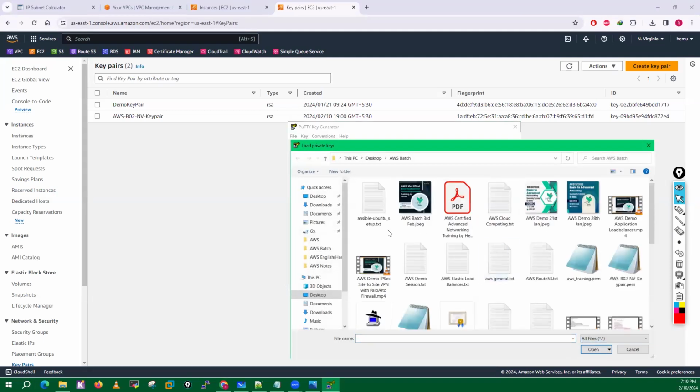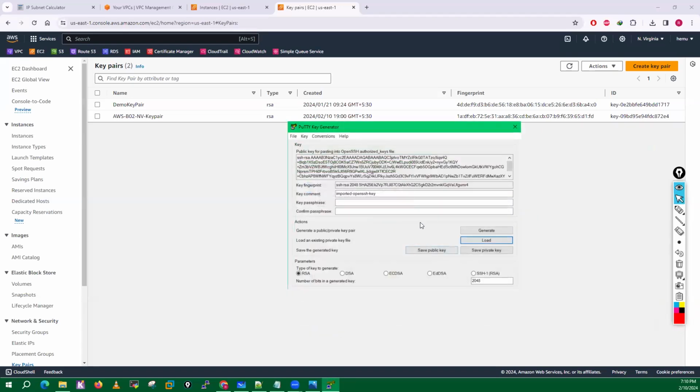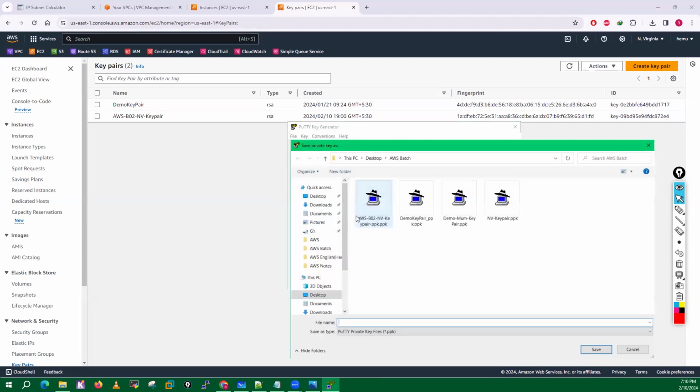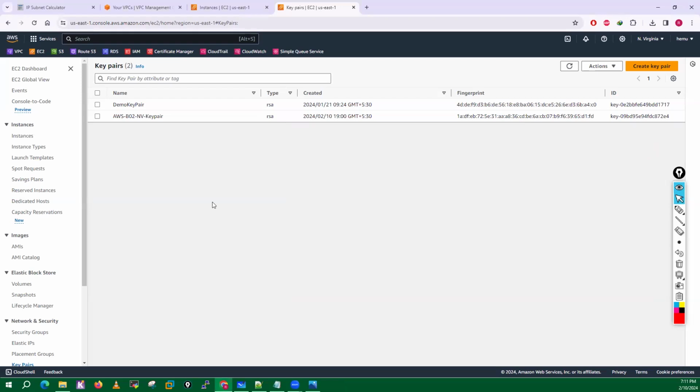You can select that particular key, AWS B2. You can also directly save the public key. It will also work in this way. This is how we can generate this .ppk file.